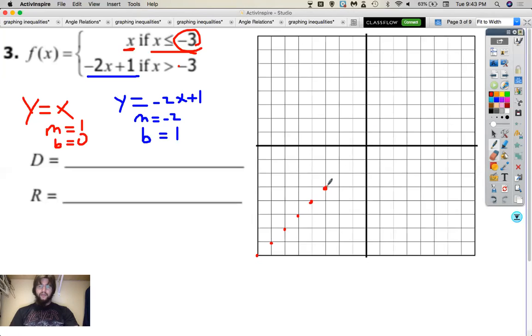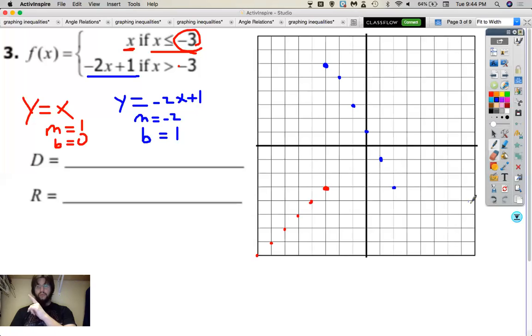So now let's get to something interesting. I'm doing blue one. My y-intercept is 1, so we've been doing it this way. I'm going to keep doing it this way. -2, so that's down 2, right 1. Or, of course, we could go up 2 and left 1. So we're going to need to go to the dots until we're lined up.